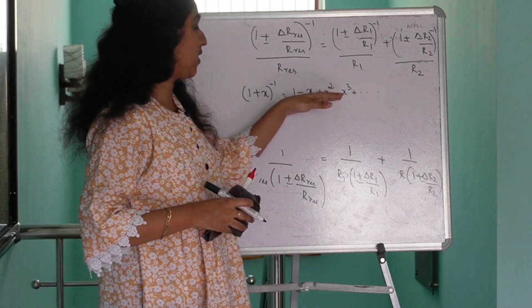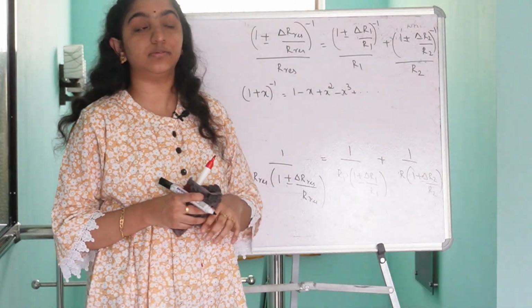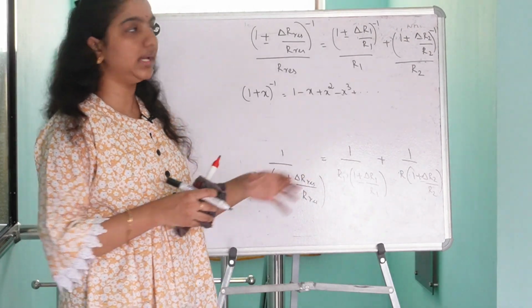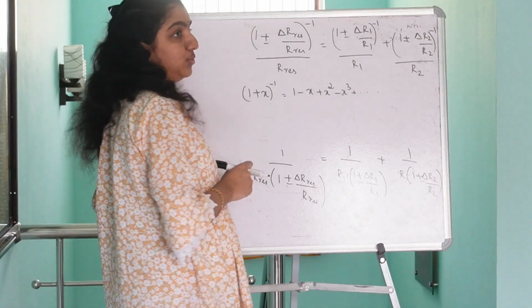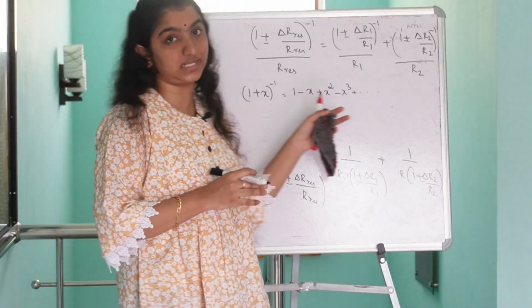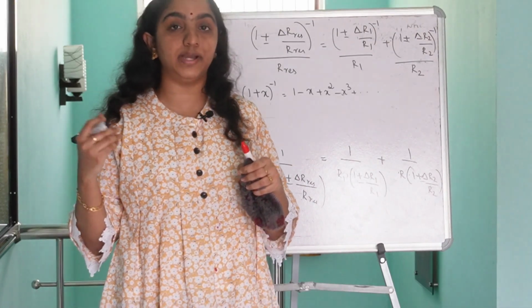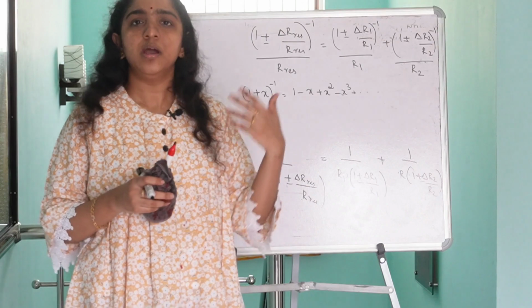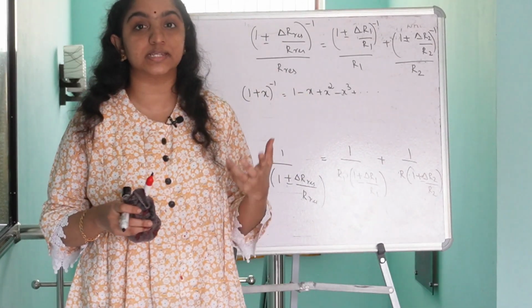All the terms having even powers will be positive, and all the terms having odd powers will be negative when we are finding 1 plus x the whole inverse. Do you remember this, guys? Yes. When we discussed case 4, how do errors get combined when we are dividing two physical quantities, we discussed the binomial expansion and this particular special case, isn't it?